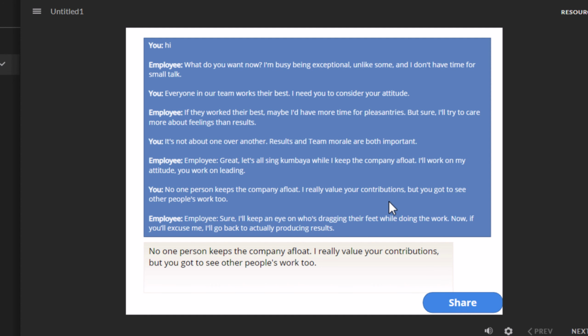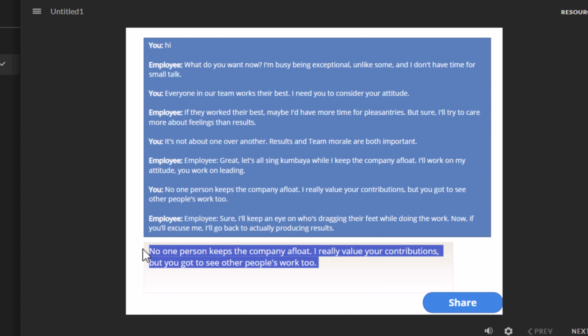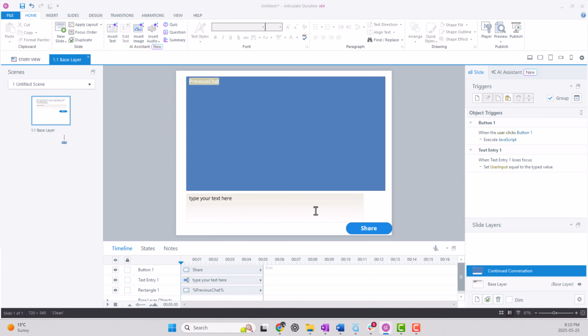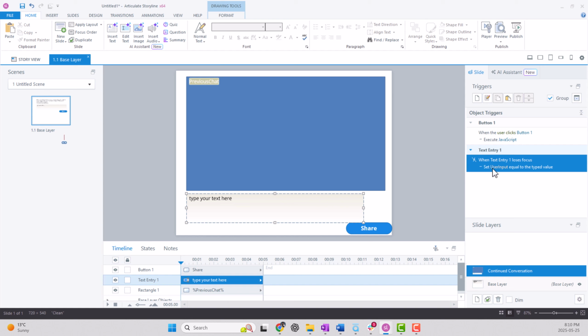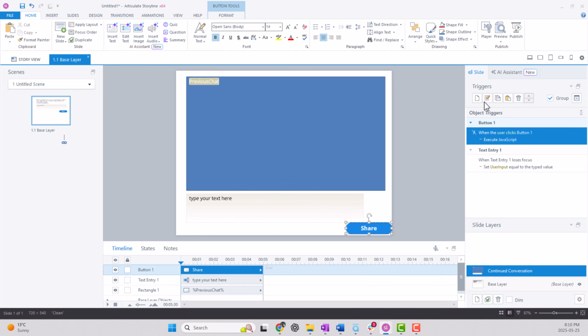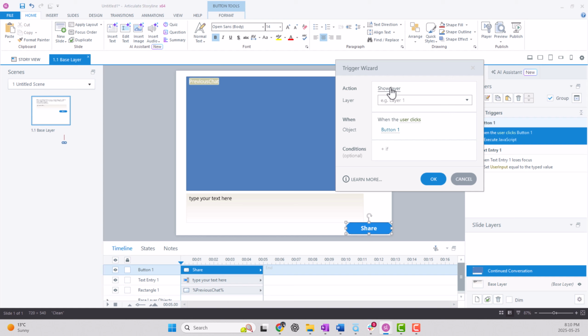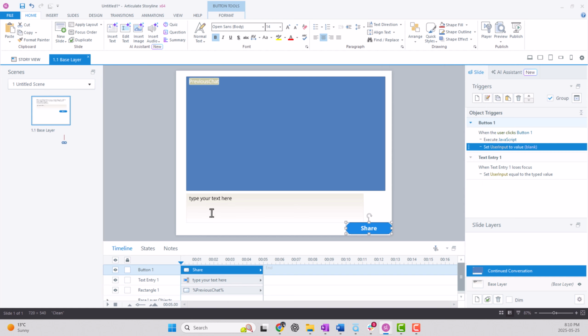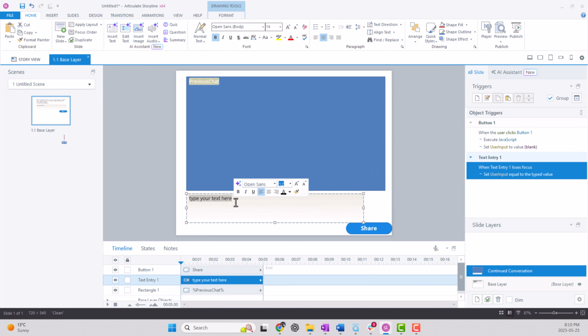Now you see there are two issues with this. One is that every time I have to write, I have to delete this and restart. So we'll fix that. And then as I continue this, the size of the text is getting smaller and smaller. So those are two things we need to absolutely fix. So I'll go back here. And then one thing I'll do is when we click JavaScript, I'm also going to create a new trigger that adjusts our variable user input to blank. And what that will do is it will just make this blank again so that I don't have to delete everything.